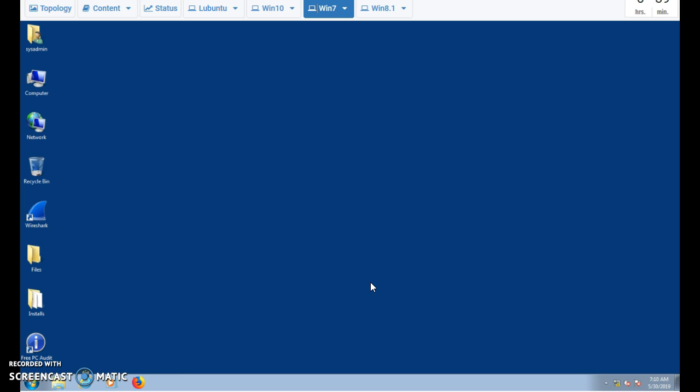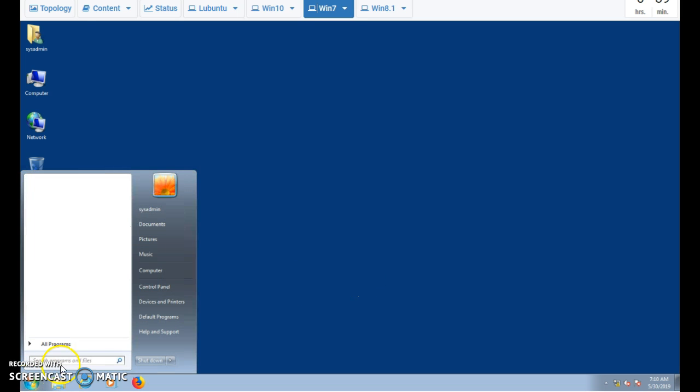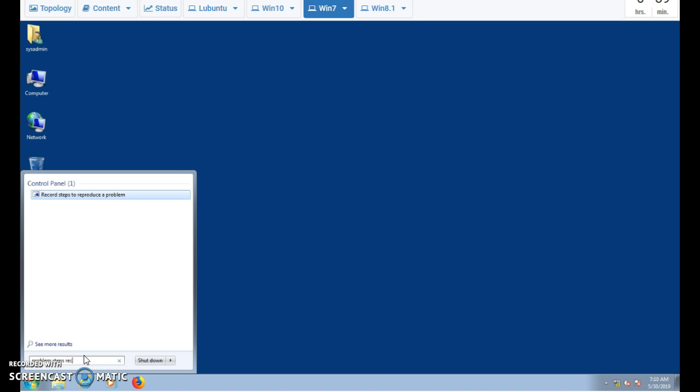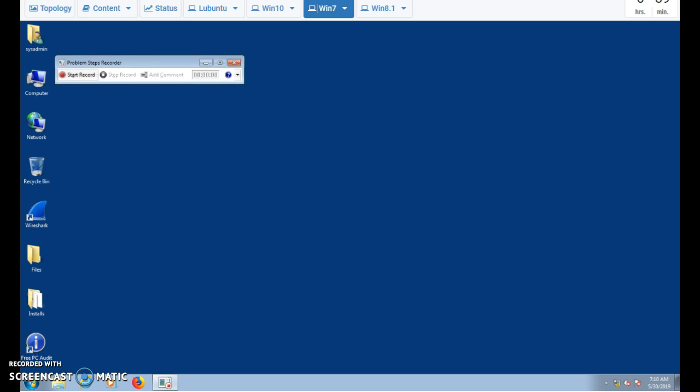So to go in that, you have to click on Start and type in problem steps recorder. So it should be this one, record steps to reproduce a problem. Click on that.